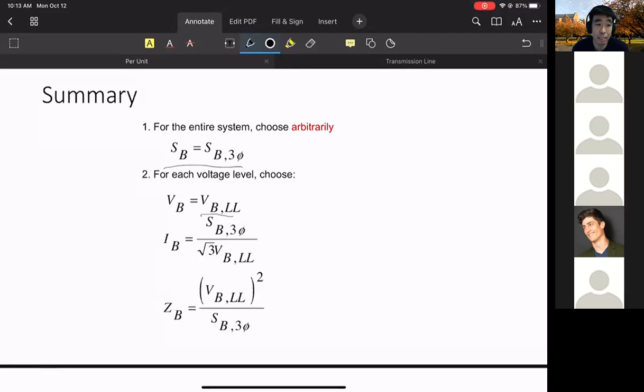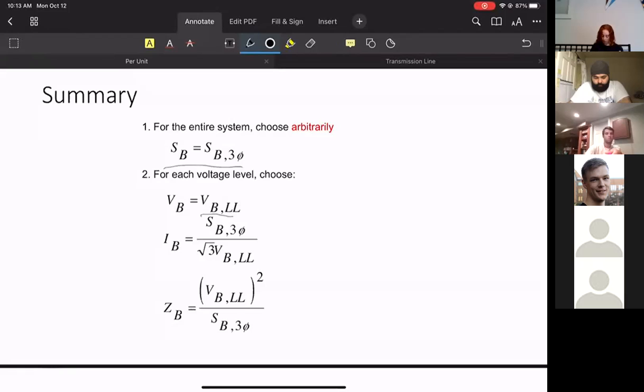Then we can do all the calculations pretending it's a single-phase circuit and not worry about the fact that it's a three-phase circuit. Once we pick the base units, we just go on with a single-phase circuit calculation and not worry too much about where this comes from. Any questions about this? The important thing is to remember the equations on this slide and follow the recipe when we do the problems. If you follow this recipe, then things will work out.